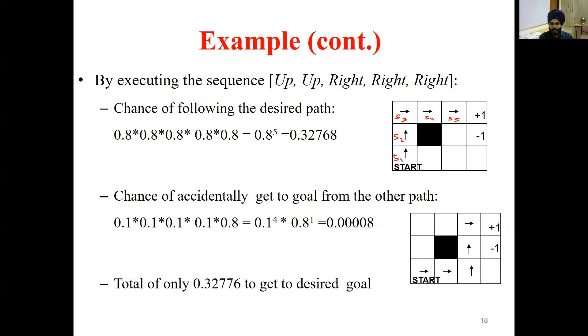Let's assume for time being, that instead of picking this particular action, we moved along another path. Let's assume this was the path that we moved along. And let's assume this was not the correct path. So in this case, if you see, all the actions are mismatching because this is not the correct action that you might have generated. Only this particular action matches with the correct action. Now, you can see only in this case, the probability here is picked to be 0.4 and for the other one, it is 0.1. But this is also another path to reach to the goal. We cannot ignore this. The sum of these two will give you the total probability to reach to the desired goal.